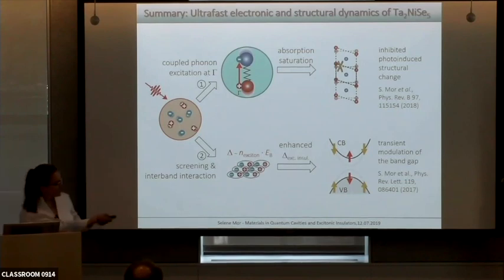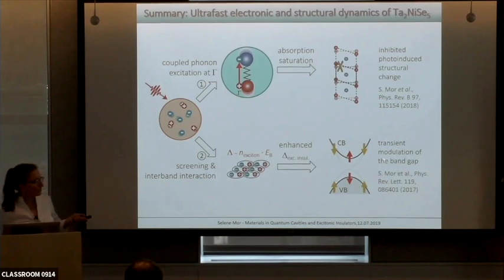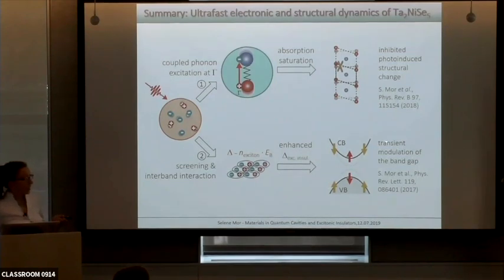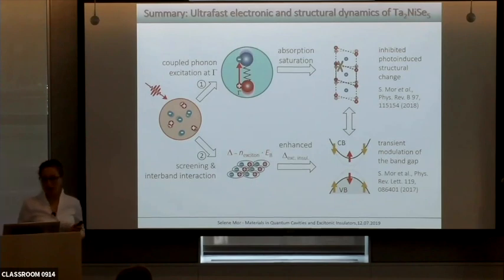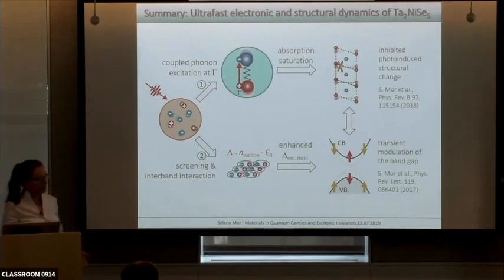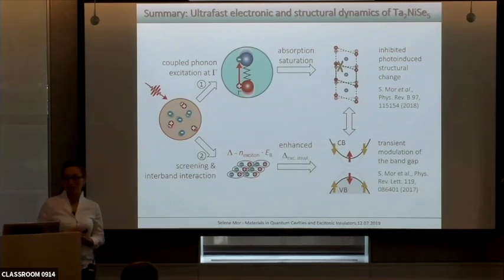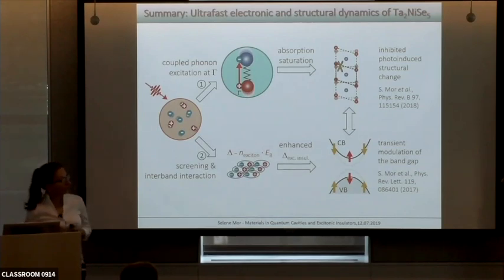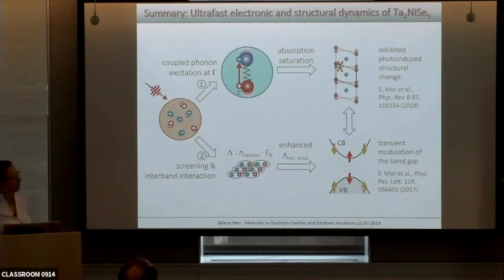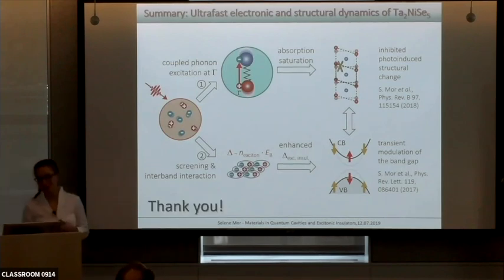And in a sense, this is a mechanism that prevents the system from photoinducing a phase transition. Interestingly, this is likely supported by the fact that the monoclinic structural phase also doesn't change. This can be a characteristic of the system to avoid the electronic phase transition happening. And yeah, that's the picture we try to put together. Thank you for your attention.